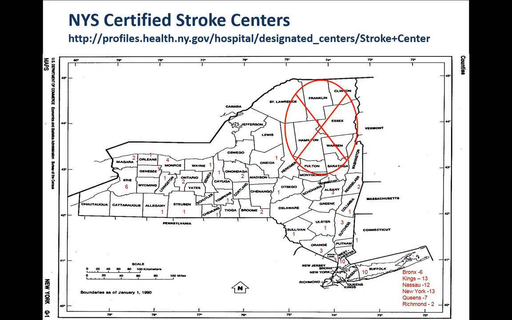But the time frame is really critical from when the families first notice that their loved one is having stroke symptoms, because the protocol and treatment is based on how much time. There's a treatment called TPA, for example, and that can only be instituted if it's been less than 3 hours from the onset of symptoms.